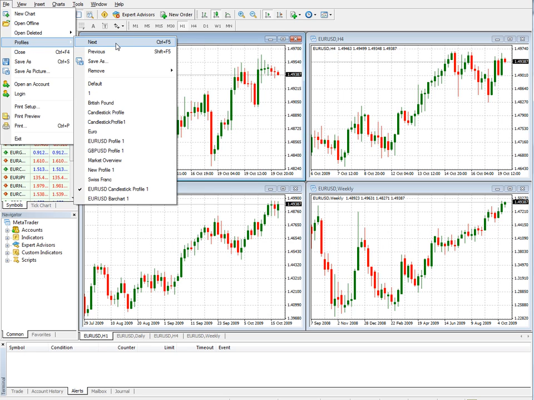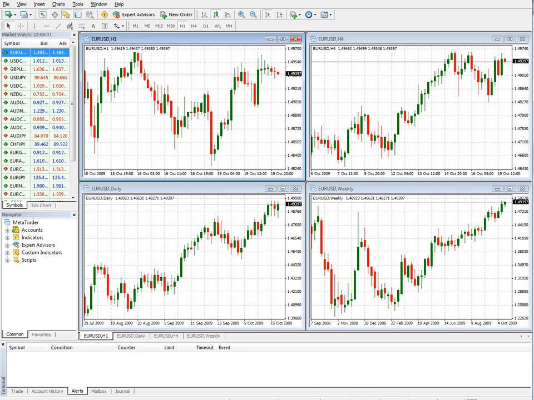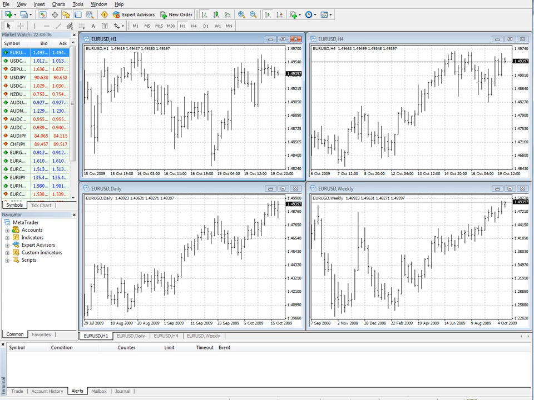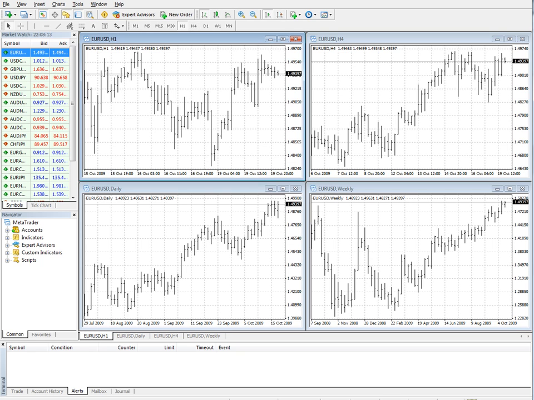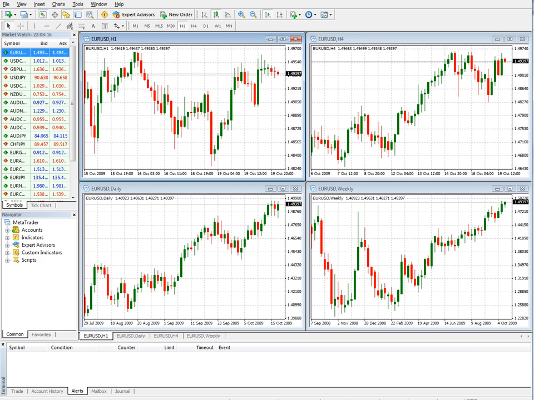You can go Control F5 to the next one, or you can hit Shift F5. Control F5, Shift F5. Move forward and backwards that way. This is how that would look. That's all I'm doing is hitting Control F5. Now to move backwards, I hit Shift F5 and move backwards. There we go.